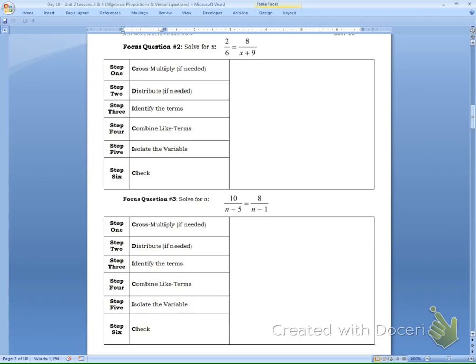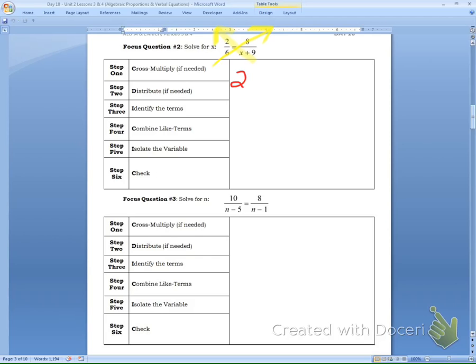So in this focus question 2, we have a fraction on one side and a fraction on the other, so we do know we need to use cross multiplication here. It also reconfirms that, because our second fraction happens to be that complex fraction I was talking about before. There are 2 terms on that denominator, so that reminds us that we use cross multiplication. I'll get my highlighter again so you can see I need to multiply in this direction and in this direction.